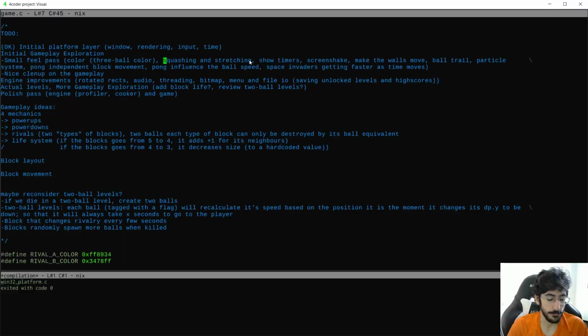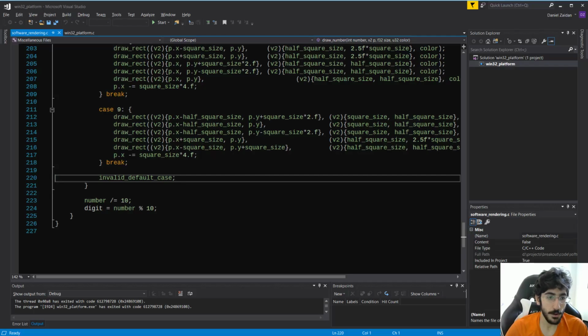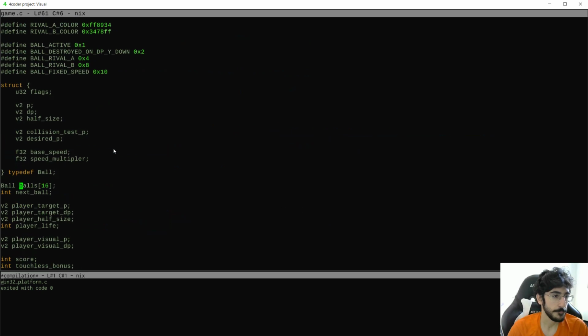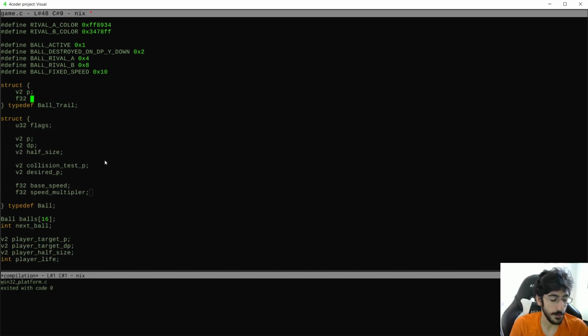Oh, let's do the player collision. This is gonna be a little bit too much work, I think, because it's hard to get 100% right. So let's just do something fun. Let's do the ball trail first. So the ball trail, we want the trail for the ball, right? Easy enough. Each ball has a trail. So inside, I'm gonna do a typedef struct ball trail. All we're gonna have now is a P and a life. So for every ball, I'm gonna have a few ball trails. Let's add 8 for now.